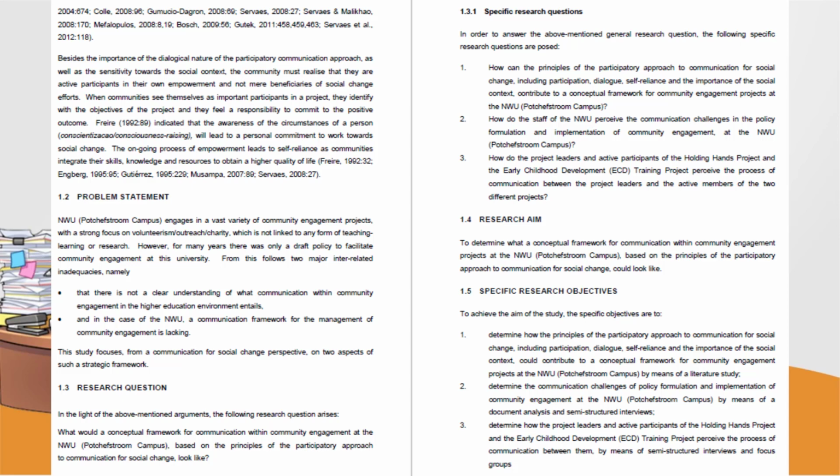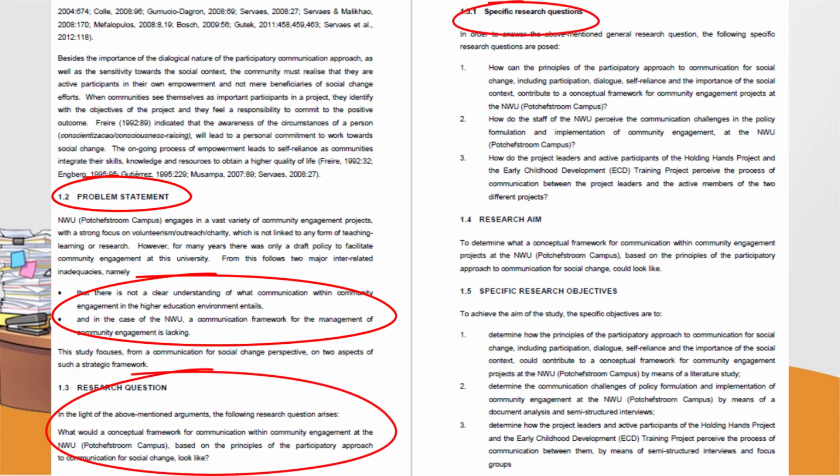Can you see that this researcher formulated a problem statement there in section 1.2 and then formulated more specific kind of sub-problems, then formulated a general research question, unpacked in specific research questions, and then formulated a general research aim and unpacked from there the specific research objectives. This is all congruent with each other, but the different formulations help us to cover different aspects when we unpack the research problem.